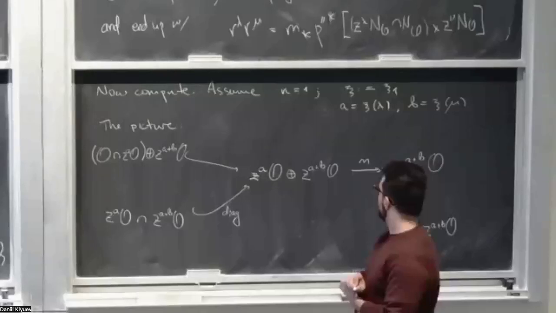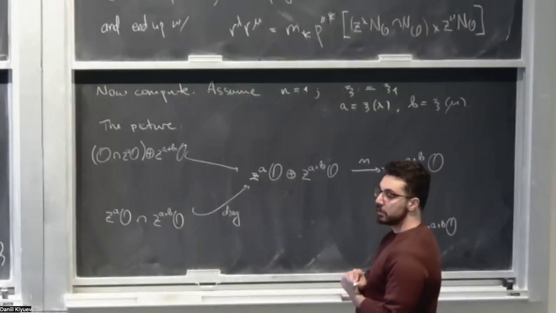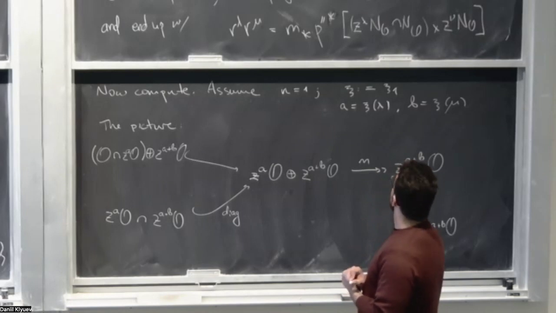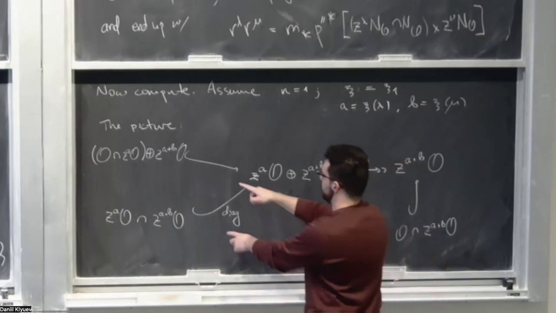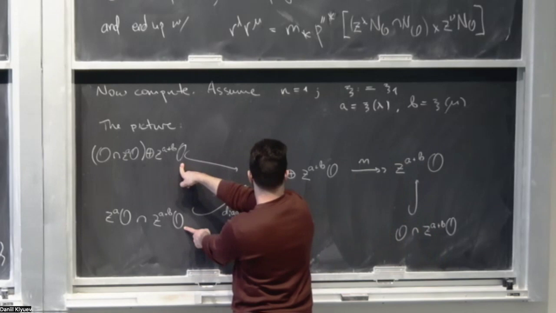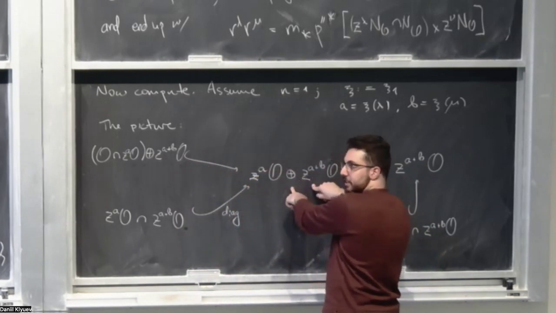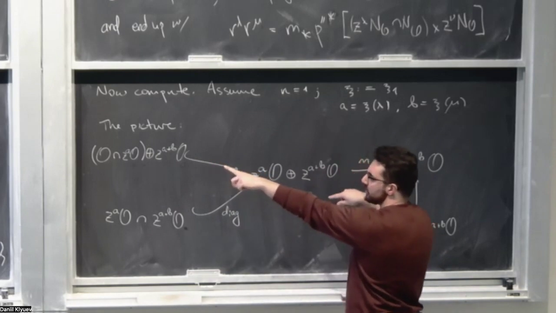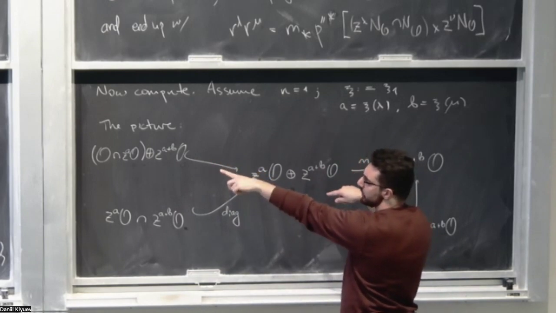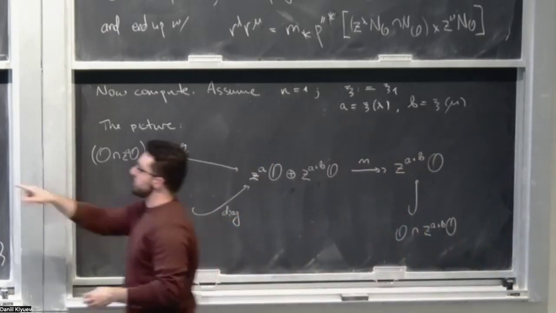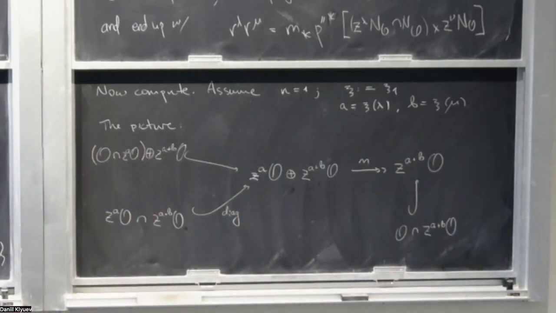So what does the right picture correspond to? These are the two classes on the left side. And we want to intersect them in the big thing. TK times R over TO, and you project onto R. So I kind of got rid of this bit. Yeah, I understand. Okay.